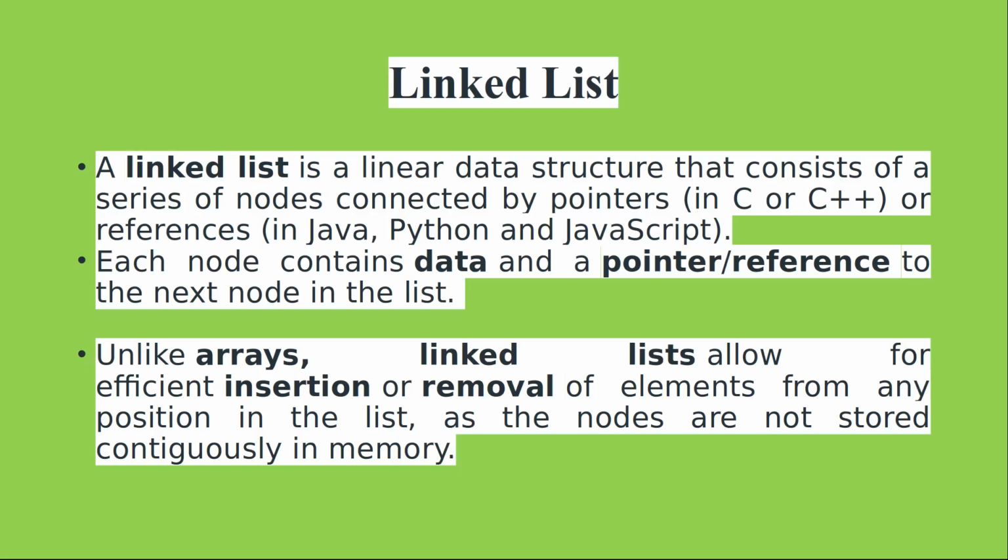Here, unlike arrays, linked list allows efficient insertion and removal. That means the linked list can insert and delete very easily, but it does not store in a contiguous manner. What is contiguous? Contiguous means it will not be stored in continuous form. So we can add an element anywhere in the linked list, same as remove an element from anywhere in a big linked list.